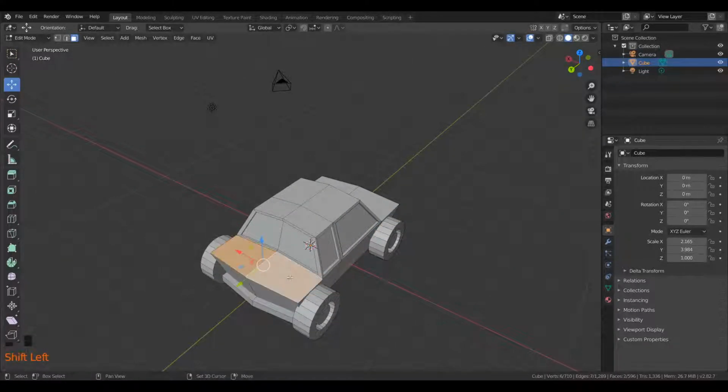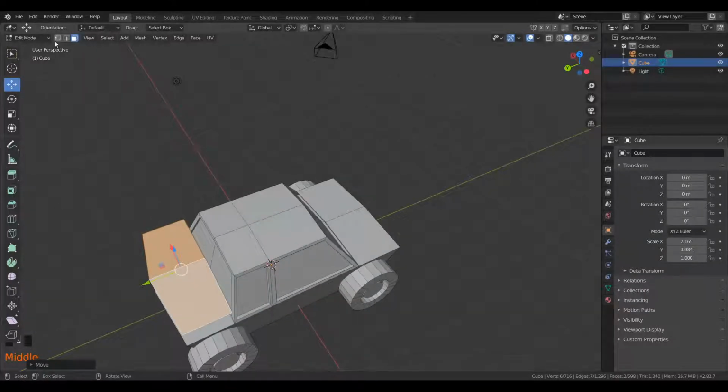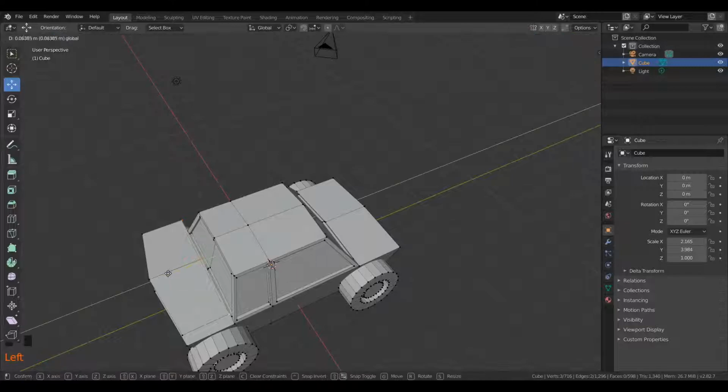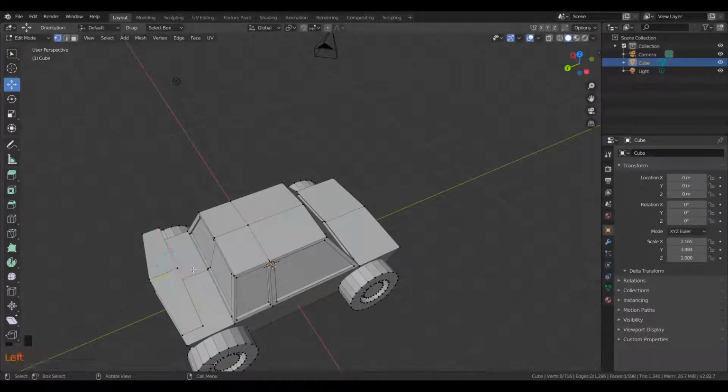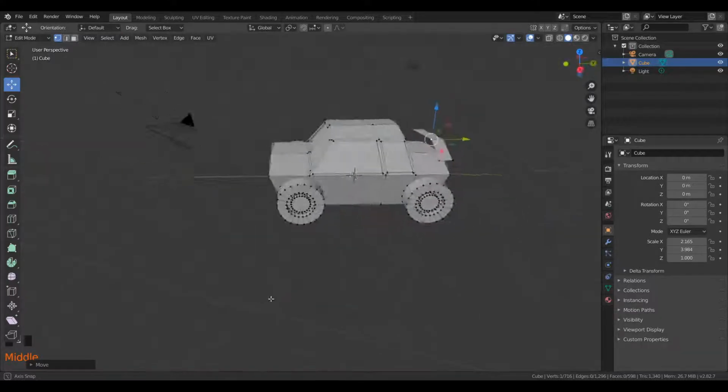So we do that, Shift D, duplicate, move it up, edge, vertex select, that one and that one, move it back about that depth, and move the middle one in to give it its taper.